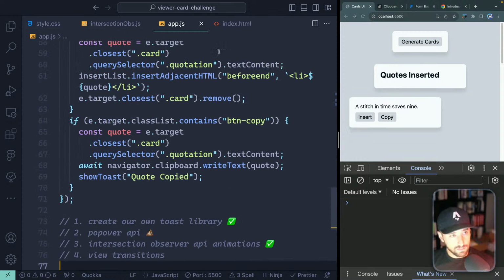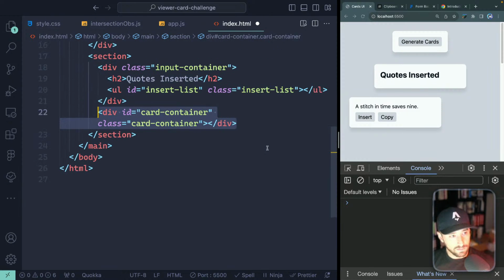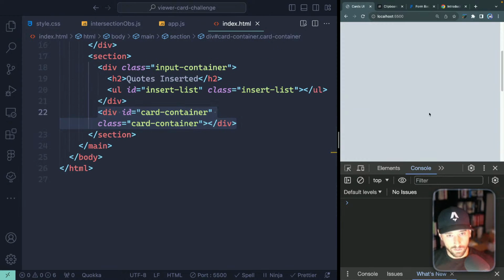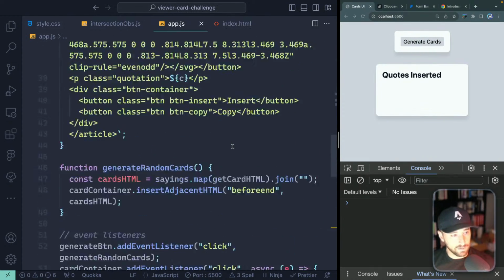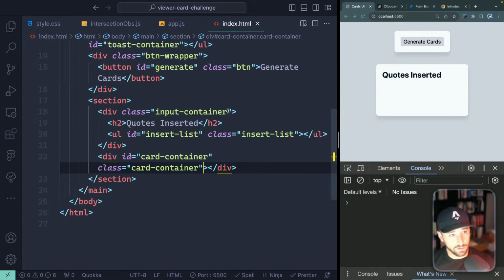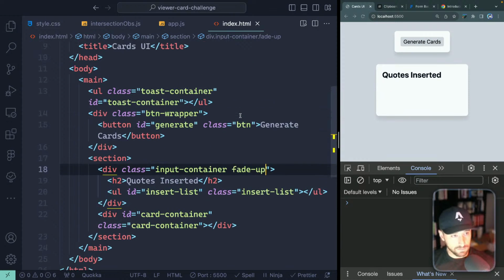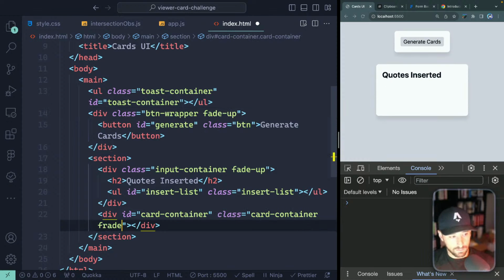Because we use that, I'm going to get rid of this HTML here. Go back to this. So it won't work anymore on these generated cards. The other thing I need to do is remove that faded class up here. Fade up. But what we can do is add this on the things that are already pre-existing, just because we already did the work. So I could say, for instance, fade up, and now the same thing is going to happen there. We could do the same thing here, fade up, and we could do the same thing here, even though you can't even see it.